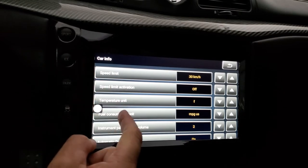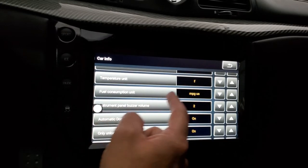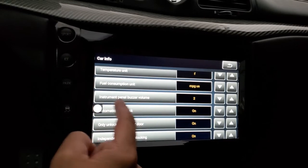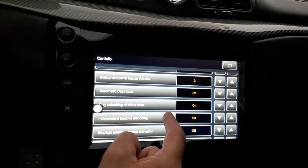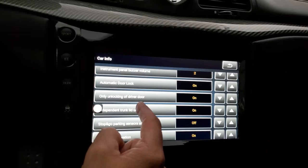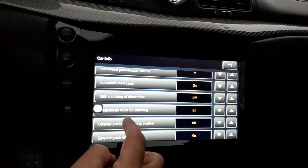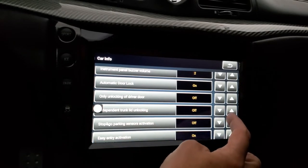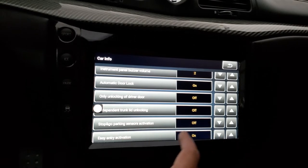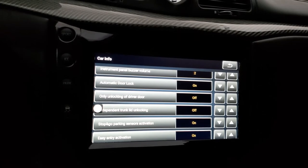Your speed limit, speed limit activation, your temperature, I got it Fahrenheit, fuel consumption unit, miles per gallon, instrument panel buzzer volume, I got it on 2, automatic door lock, it's on, only unlocking the driver's door, we don't need that, took that off, independent trunk unlocking, I don't want that, stop and go park sensors, I want those because I live by those in the front. I'll shut those off over there.